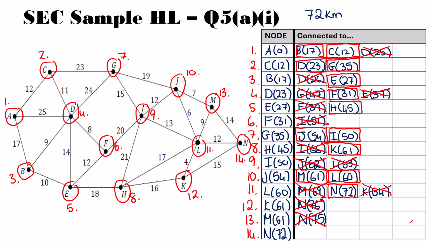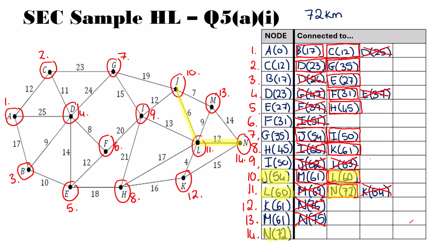So let's go back through this. So we have N, which is 72, and go up until you find it boxed. You might decide to use highlighter and cross them out to make it easier to see. It's completely up to you. So N connected back to L. So we go N to L. We go back here to L, it came from J. So L came from J.